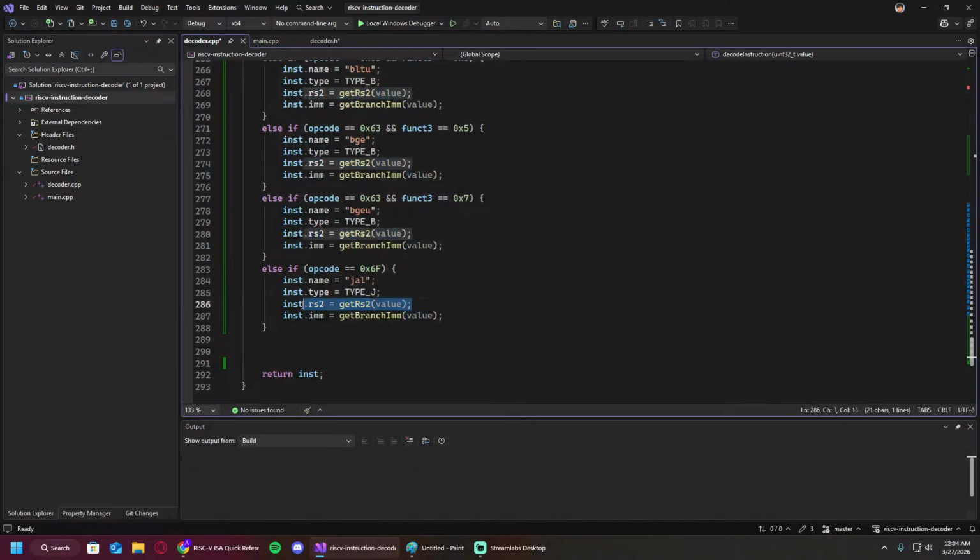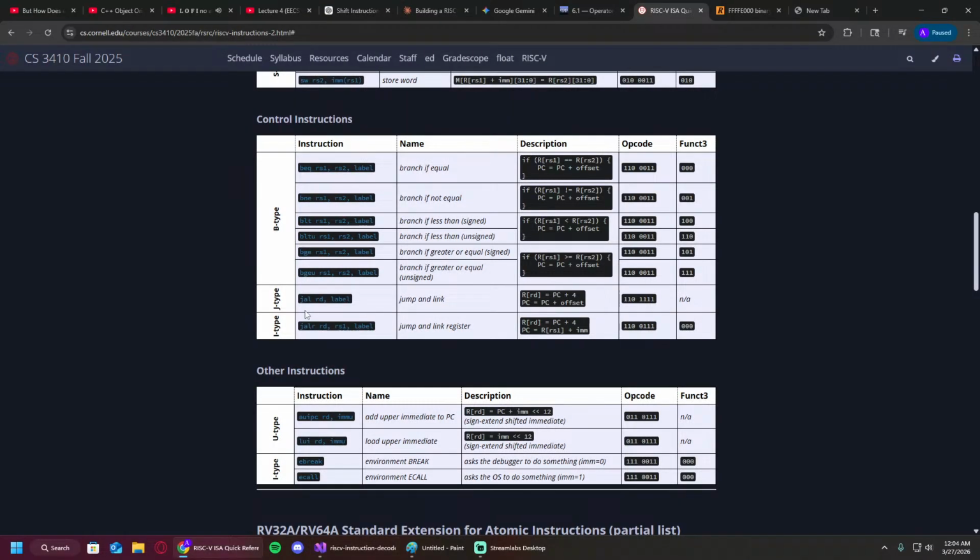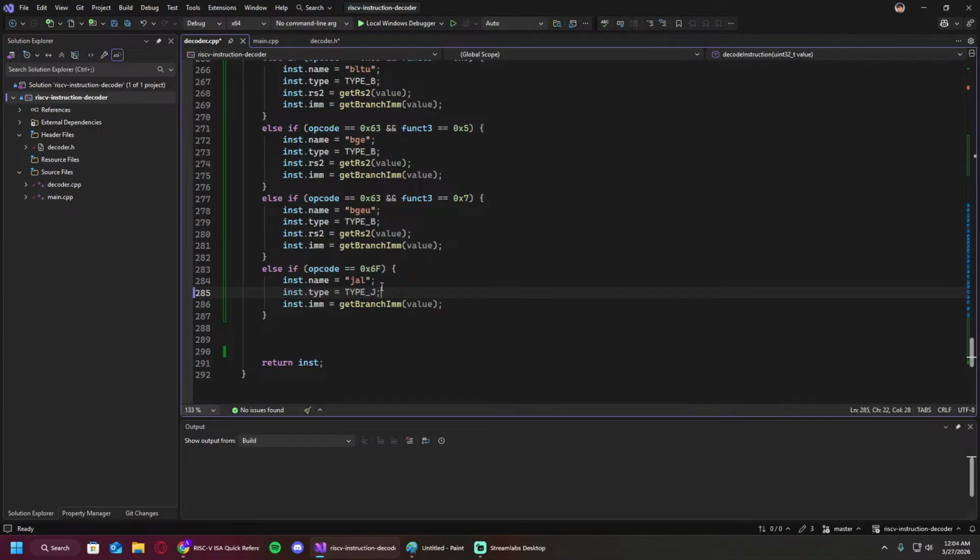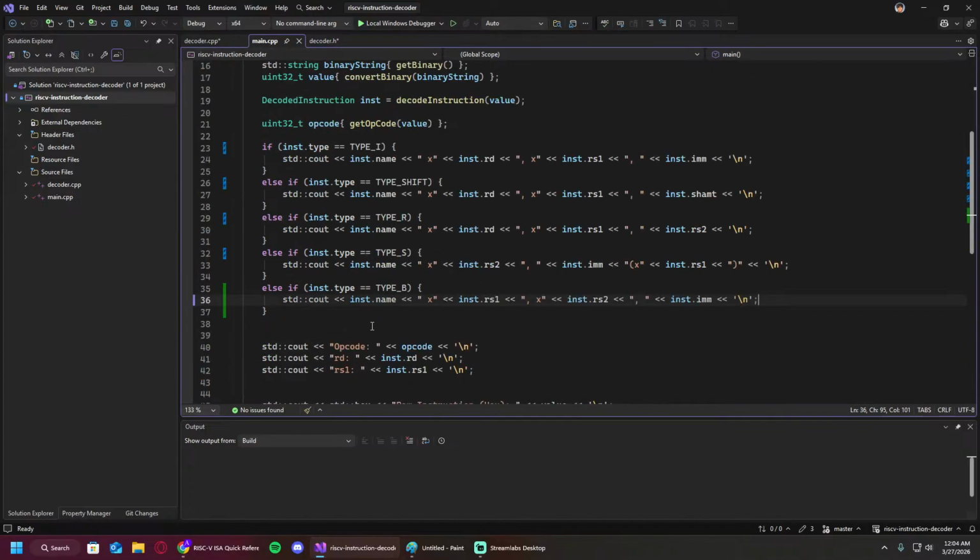And we don't need RS2, I'm pretty sure, because it's just the destination register. So for this, it's just a destination register and the label where we jump to. So it's just that. Then add it into main.